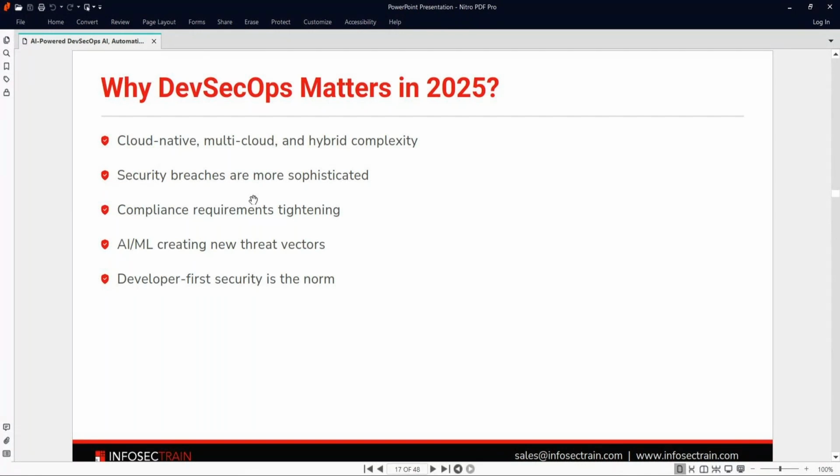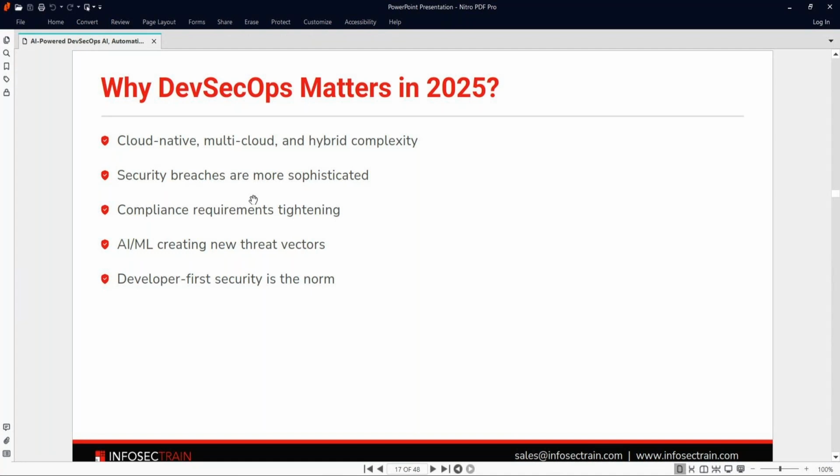And also you are having this AI/ML into the picture, so you will be getting a lot of new threat vectors. And developer-first security is the new normal. Developer security is the new normal here. Developer security is the first security, so you have to secure everything from the developer level itself.